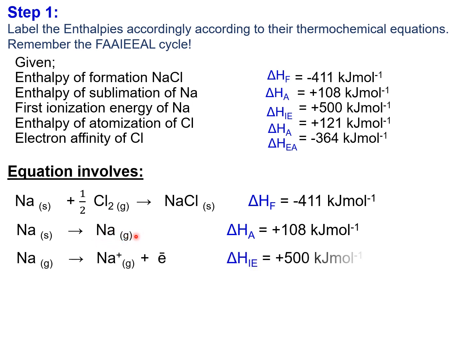Alright. Next ialah ionization energy. Okay, maksud ionization energy ni ialah bila daripada Na gas ni, daripada 1 mole of atomic gas, dia jadi ion. Okay, sebab dia release elektron. Tapi nanti kalau dalam equation tak adalah kamu nak kena tulis plus elektron kan, kalau kamu dah buat energy cycle file ni. Alright, so basically ionization energy ni ialah bila 1 mole of atomic gas ni dia dapat positive charge because dia release electron.